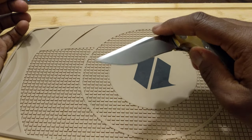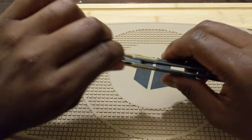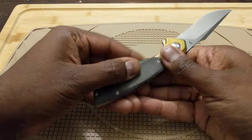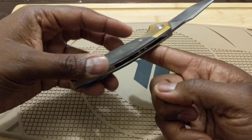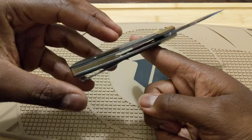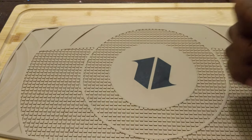If you can get this knife, I definitely recommend it. The action is fantastic. Not too heavy. Great, great balance. Anyway, let's see it in action.